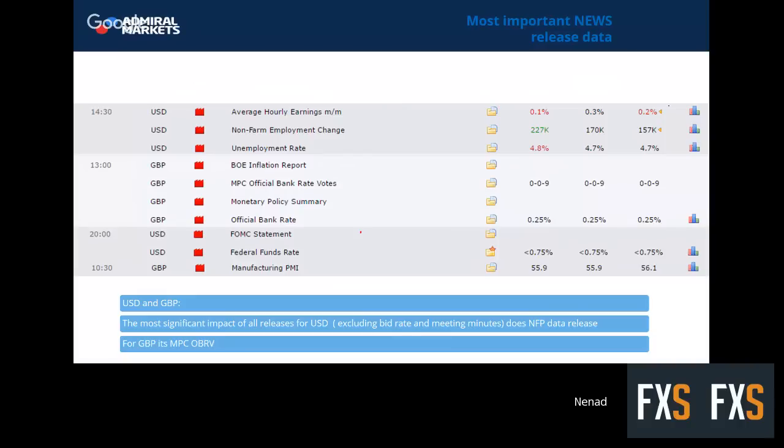Again, FOMC statement. I personally don't trade FOMC statements because what I know about FOMC is that they can really create huge spikes in the market during no liquidity market. Have in mind, guys, when liquidity is low, market movement can be huge. That is why you might see some big spikes just before major market opens. Let's say during the first hour of a new day, from midnight till 1 a.m. That is when liquidity is low.